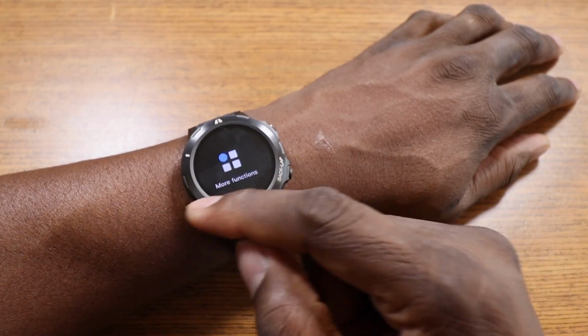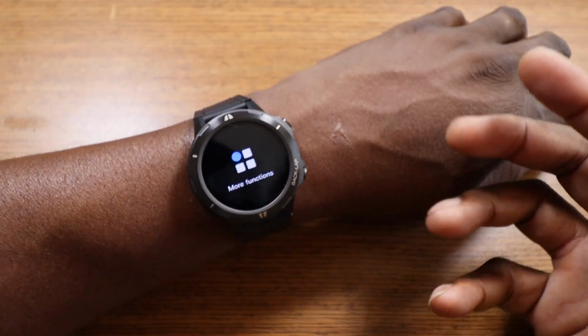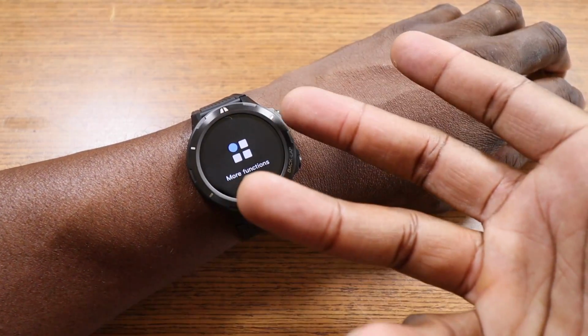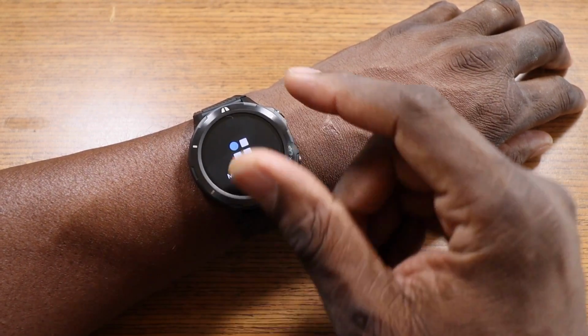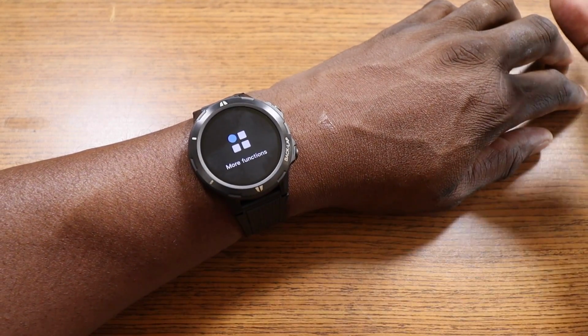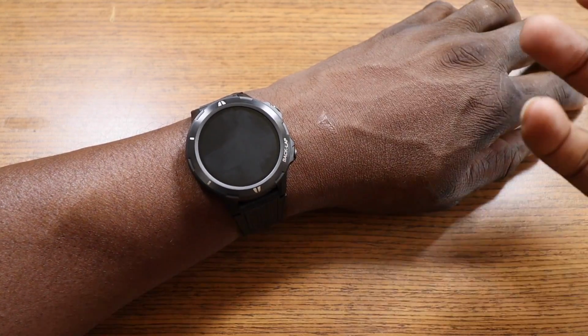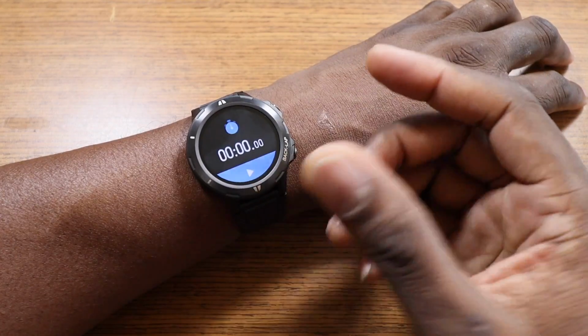So when you get into things, and I'm totally just winging this, to be honest, you shouldn't have to spend too much time trying to figure out how to work with something like this, because it's not very difficult. By trial and error, within 10 minutes, you should be able to figure out how this watch works without reading the manual. Yes, that's me taking shortcuts, but this is what most people do. No one wants to read that huge manual over there unless they're troubleshooting. And that's the only time I go to the manual. Pretty much, I'm willing to take the time to try to figure out what you can do.